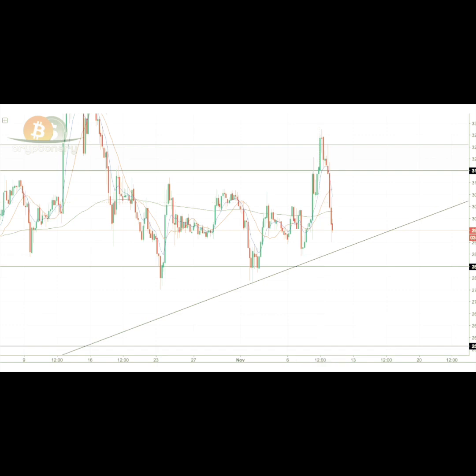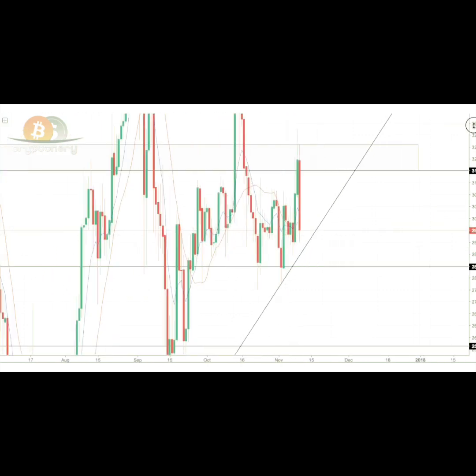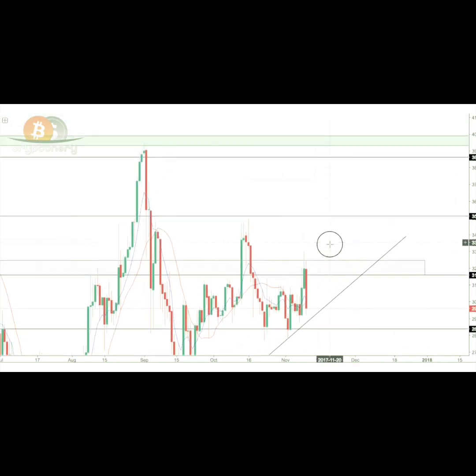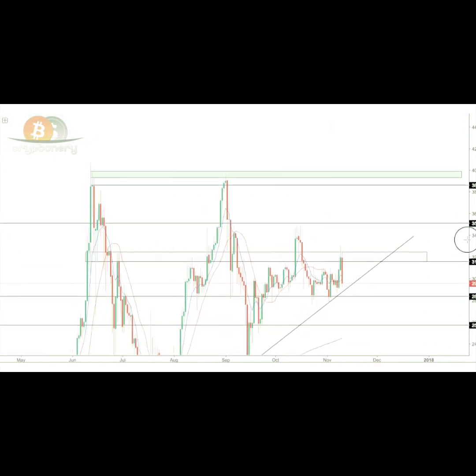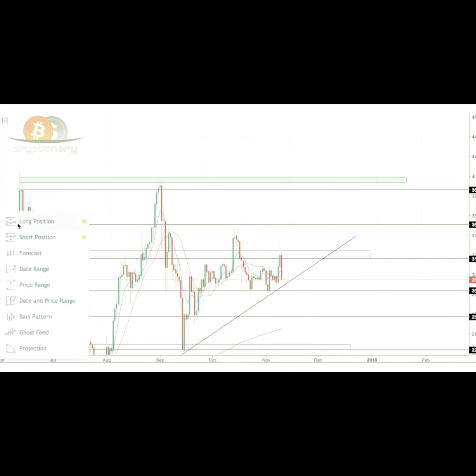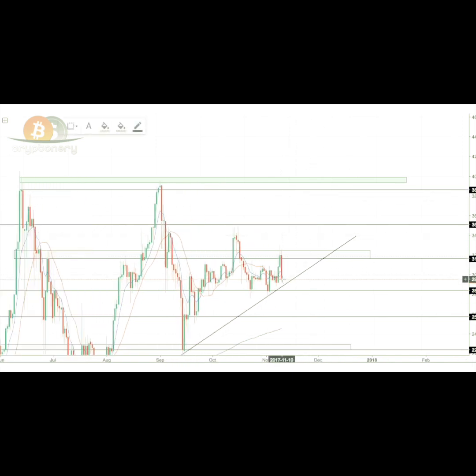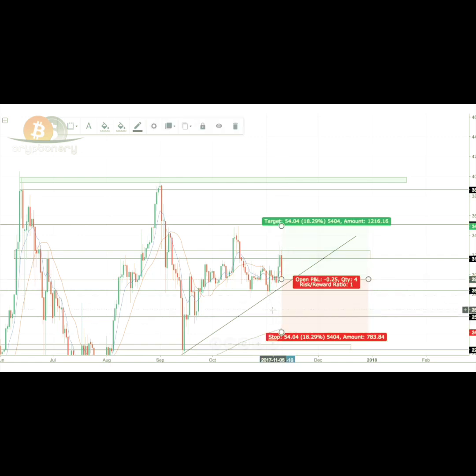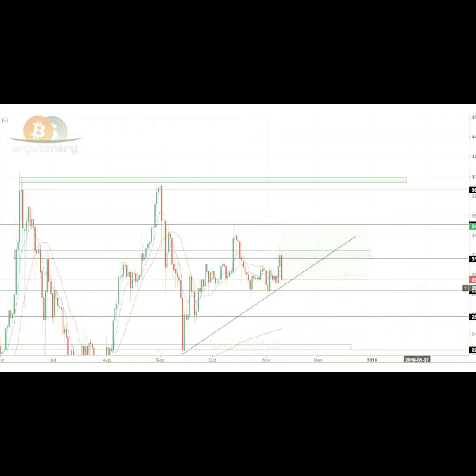So I can switch back to the daily, and if I use the buy tool, which I would never actually use for cryptocurrencies, but for the purpose of this video here, we can get the long position. Remember, we do not use stop losses with cryptocurrencies as we do not margin trade. If you do, then you can use this tool to plot your take profit and stop loss levels. For this example, we'll leave this flat as we do not have a stop loss.